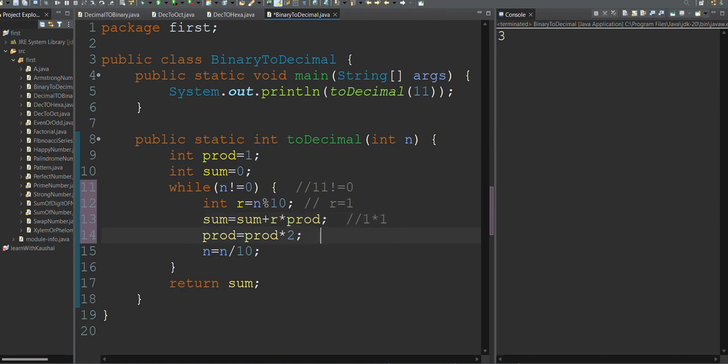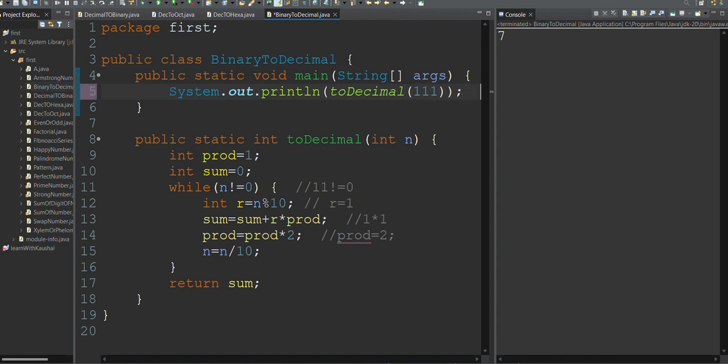Now the product becomes 2. Again multiplying by 2 becomes 4. Here we can change to triple 1, or triple ones. We can go for triple ones. Now we save the program and check whether it is coming or not. It is 7. 2 to the power 0 is 1, 2 to the power 1 is 2, and 2 to the power 2 is 4.